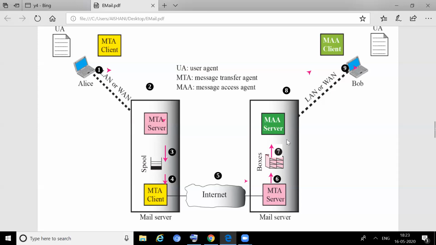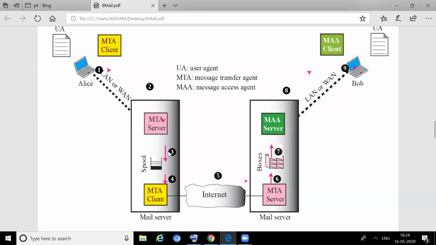In the second stage, we are assuming that A is directly sitting on A's mail server and B is directly sitting on B's mail server. So whenever A sits on its mail server, A will use the user agent to access or to create its mail. Then inside A's mail server, there is a component which is known as the MTA client.